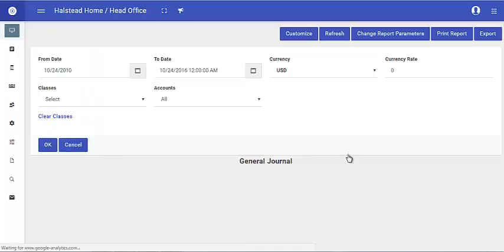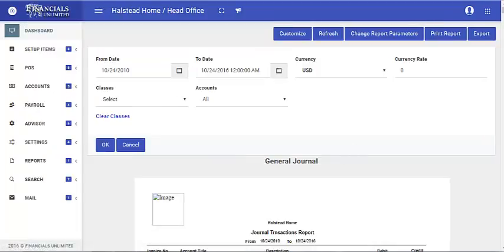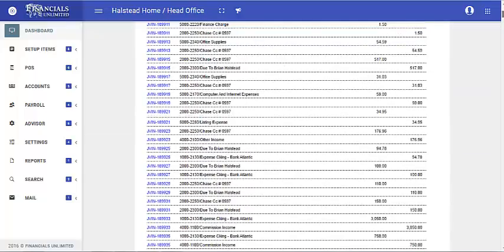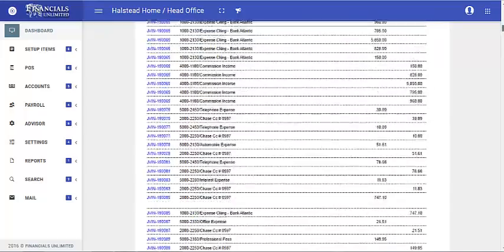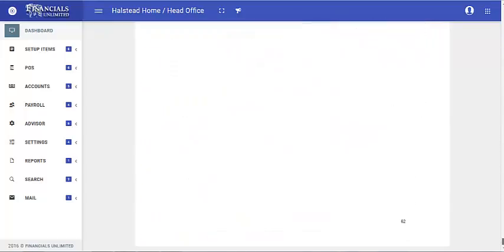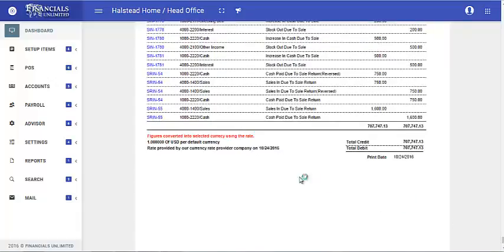Okay, I click this report, general journal. Now in few seconds you would see it would bring up all the financial transaction which we have entered in Financial Unlimited, we can see those transaction in journal from the 24th of October 2010 to 24th of October 2016. In between these two dates, we can see all of these transactions. And if you go down, if you have recorded your transaction correctly, you need to check debit side and credit side. Total debit and total credit should be equal. Now see this, the total debit and credit for all of these reports are equal.